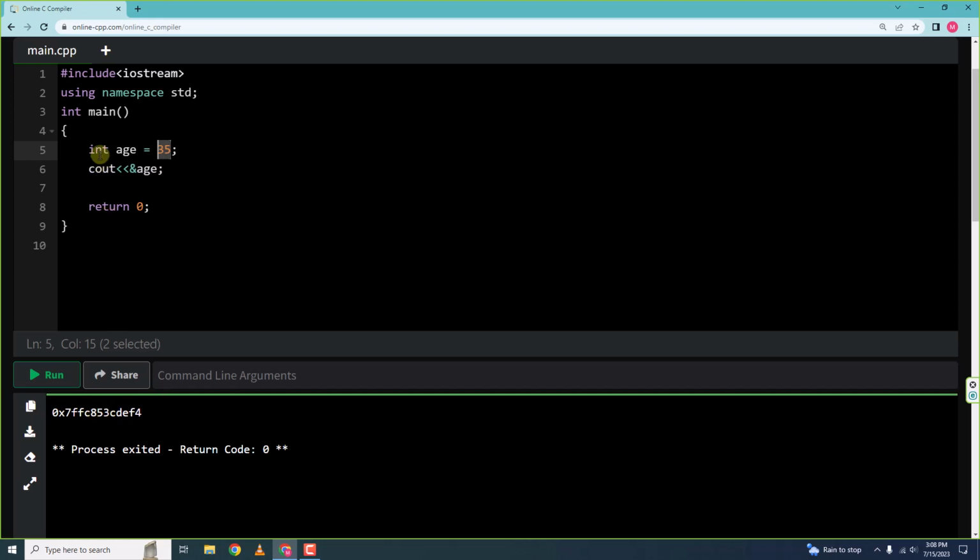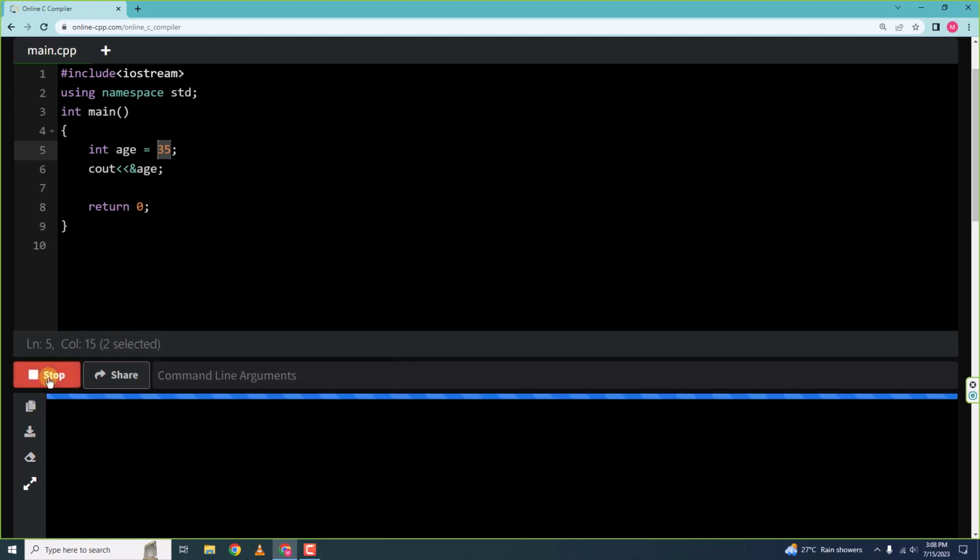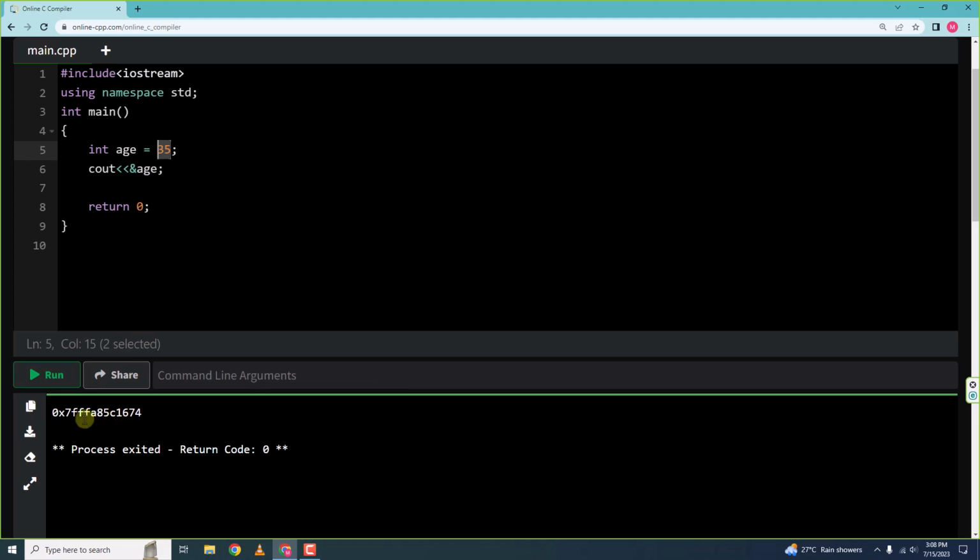Now if you type the very same program and execute it on your PC, this value will change because it is getting executed on your PC and the memory address will be different. Of course, we are using an online compiler and the values will keep on changing as you hit run. But know that this value changes from PC to PC.